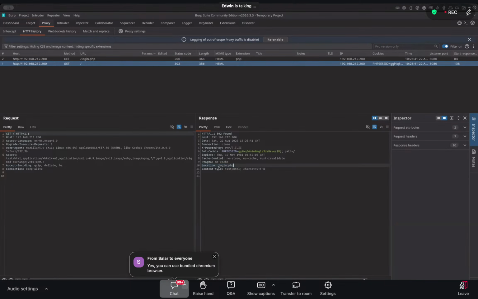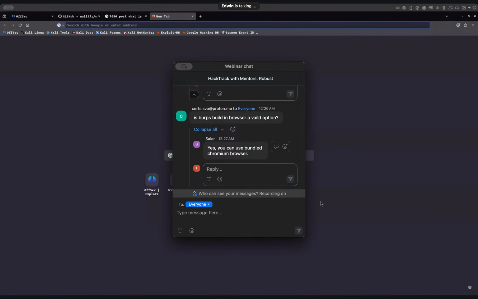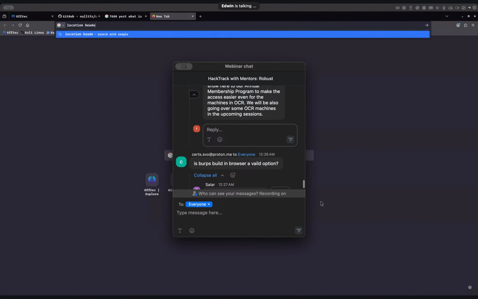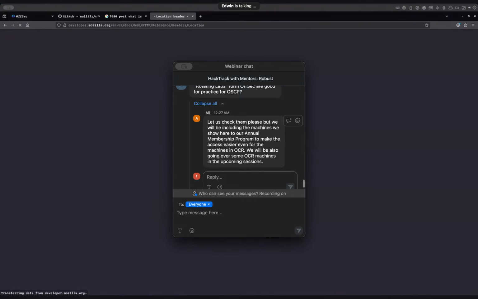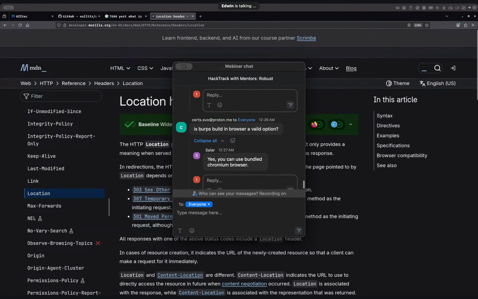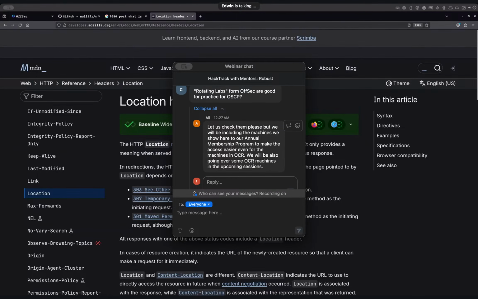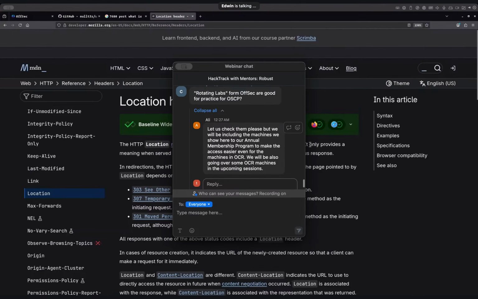Because I might not be familiar with this header, I want to do a quick search on the Location header, and let's see if we can familiarize ourselves. So the documentation says the HTTP Location header indicates the URL to redirect a page to.